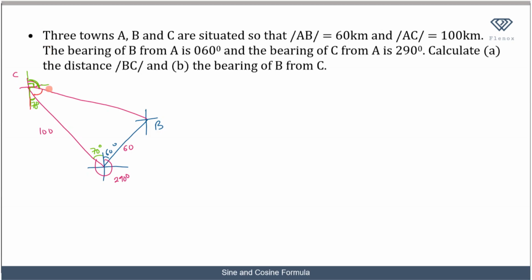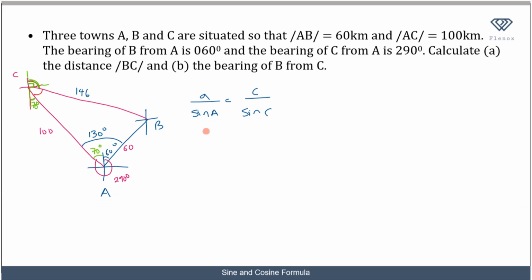So let's get started. The first thing I want to do is to find this angle within here, and that is angle C. Applying the sine rule now, I found this length here also to be 246 kilometers. So applying the sine rule, I know my angle A to be 130 degrees, and I know the length A to be 146. I don't know the angle C, but I know that my length C is 60. So if I apply that formula in terms of C and A, I have A over sine A equals C over sine C.